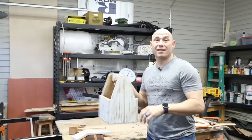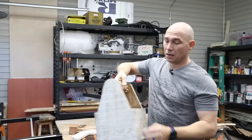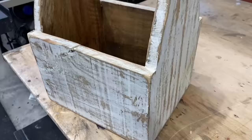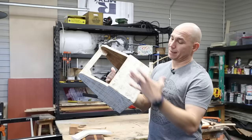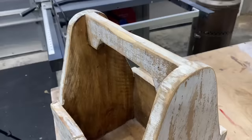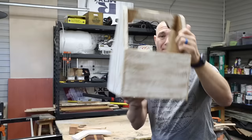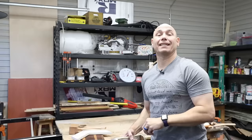Number four is these super simple little totes — a lot of people call them beverage totes. You can put dividers in there to hold a six-pack of soda with a little bottle opener on the end. You can customize them with monograms. My wife bought this locally and it would be super simple to make — it's like a one-by-ten, and this one is made out of a one-by-eight with a drop-off piece. Very easy to make with glue and brad nails. We use it in our bathroom for hand towels and aftershave.